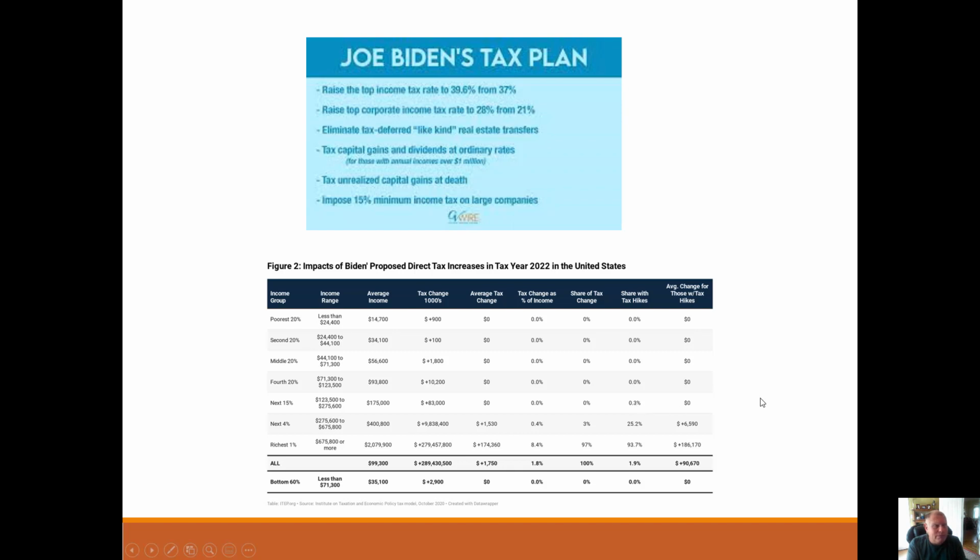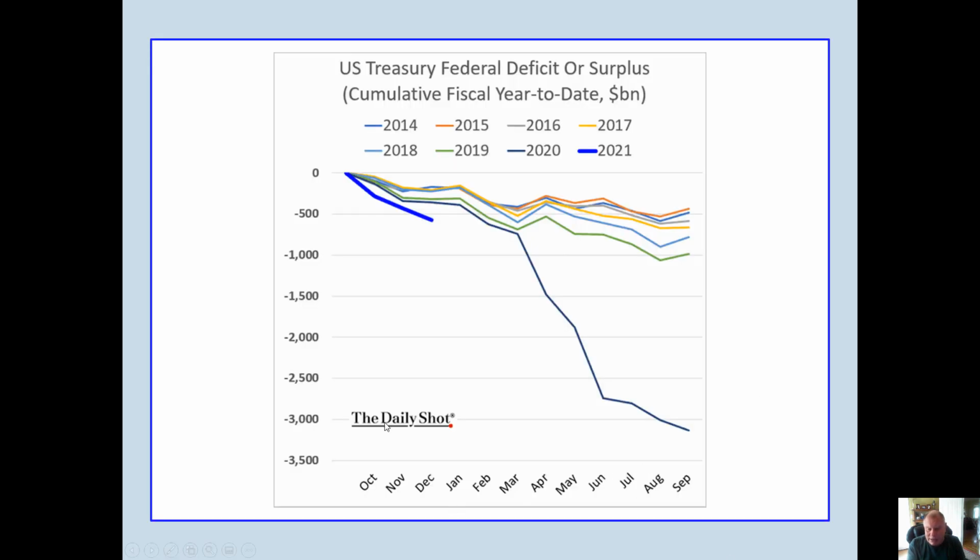But again, it comes back that our deficit keeps getting bigger and bigger. Look at where we ended up in fiscal year 20, and look at where we are so far in 21. The deficit is going to be huge. So that's when we look at it: we've got government spending and taxes. What we have is the government spending a massive amount of money. Prior to COVID, we reduced taxes. Of course, that caused the deficit to go up, because if you spend more than you take in, you don't win. You can only keep that going so far. Now the government is spending massive amounts, so it's got to fund that somehow. We'll see what happens. It'll be clearly a quagmire.